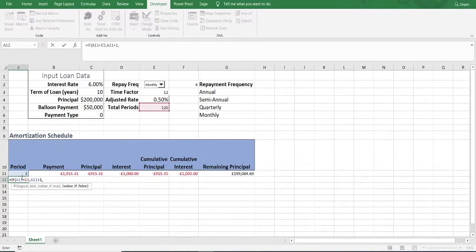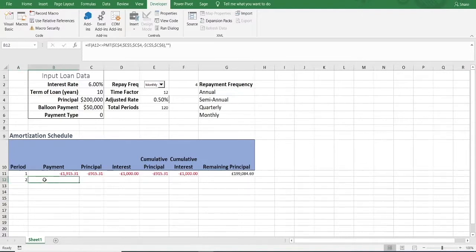If however, the previous period number is equal to the total number of periods, we don't want any value, so if the argument is false, we want it to return a blank. A blank is signified by using 2 double quotation marks with no space in between. We then close the parentheses, press enter, and that gives us a period number of 2.